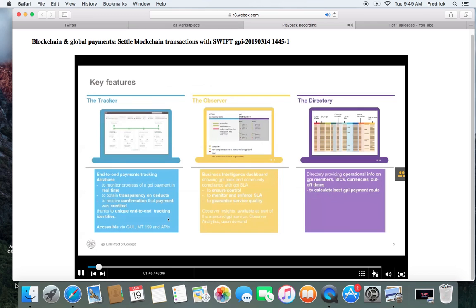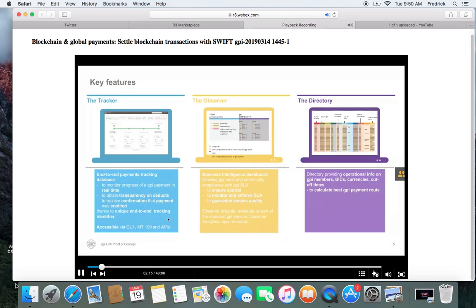What we have done is we have transformed this messaging system into a transaction system. Technically, very simple, by making sure that all the messages that are about the same payment carry the same unique identifier. And then all of a sudden, we go from an individual messaging system into a transaction system that allows to track payments, because we know exactly where the payment sits.